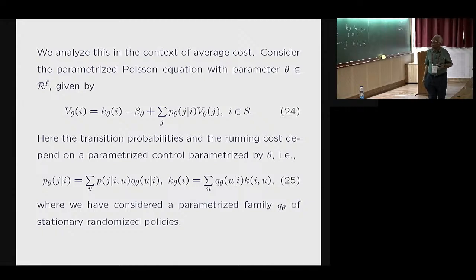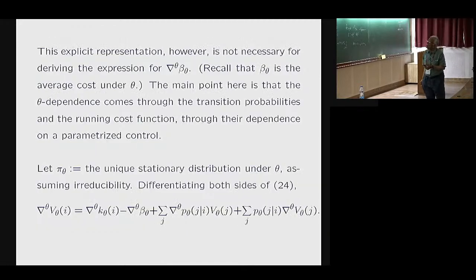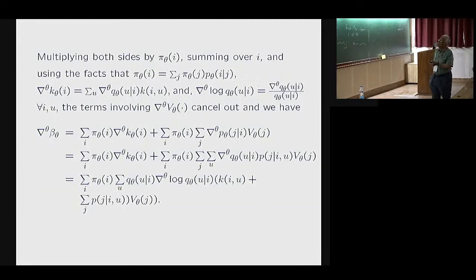Though I think it was first done for discounted cost, this is nicer to show in a few slides. So this is the DP equation for a constant policy, where Q_theta is the randomized policy parameterized by theta, and there is a corresponding cost averaged out over the control, and similarly this is the corresponding transition probability averaged out over the control. And then what you do is you just differentiate the whole thing on both sides, and then use the fact that pi_theta is the stationary distribution which satisfies this and this expression, and you just go through the algebra, which is not particularly hard. You get an explicit expression for the gradient.